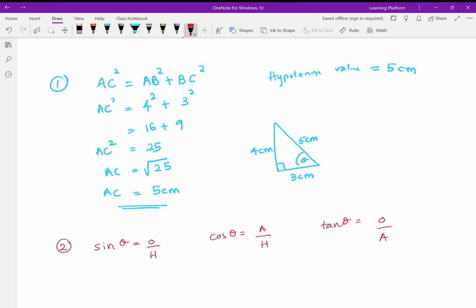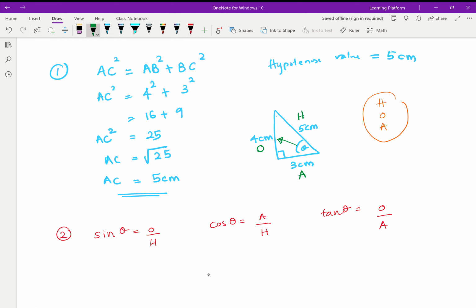So before we move on, you need to find the hypotenuse, opposite side and adjacent side in this triangle. You already know this is the hypotenuse. We found it before. Then how to get the opposite and adjacent? Put an arrow like this. So this would be my opposite. This would be my adjacent. That is how you find opposite and adjacent.